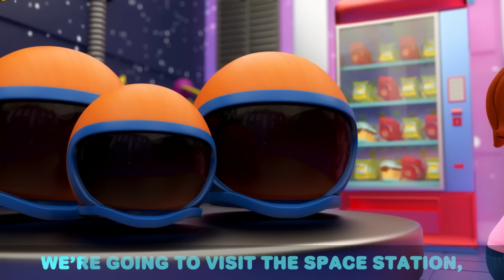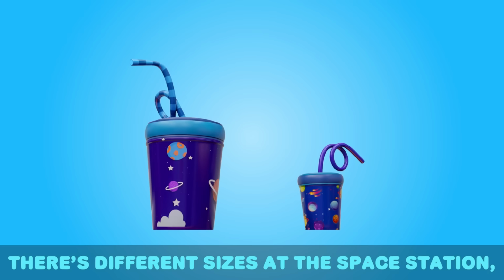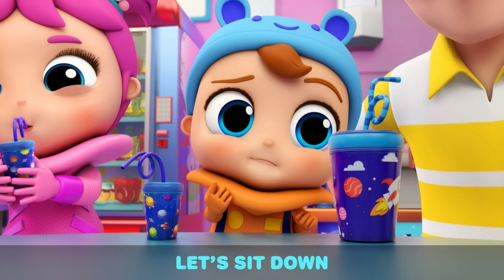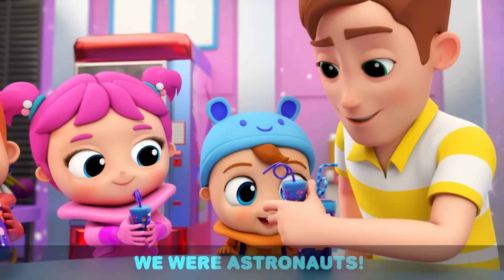We're going to visit the space station. Let's play astronauts. There's different sizes at the space station. You find tall and I find short. Can we have a drink now? We're all thirsty. Let's sit down. Who wants a tall glass? Who wants a short glass? We want both! Tall or short, we were astronauts.